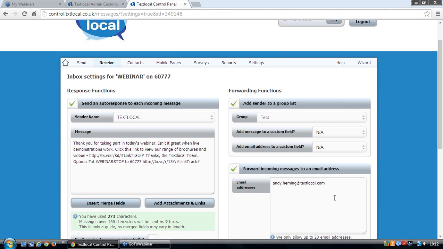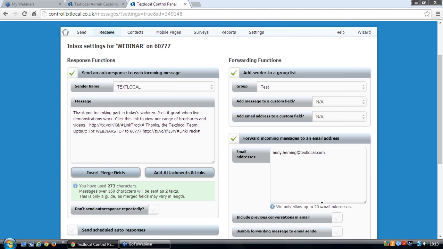I've talked about this service being a database builder, which it absolutely is. Add sender to a group list is really handy. If I can just put this into a live scenario now, you have somebody texting into the service, you don't have the add sender to a group list switched on. What's going to happen is the message is just going to sit on the inbox. When you come to reuse that data at a later date, what you're going to have to do then is view the inbox, export the inbox to an Excel spreadsheet, save that spreadsheet, and then load it back in as a contact group, how I showed you before. Which, okay, doesn't take long, 5 minutes at most, but you could cut down that 5 minutes by adding sender to a group list.